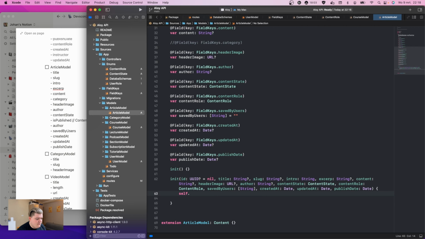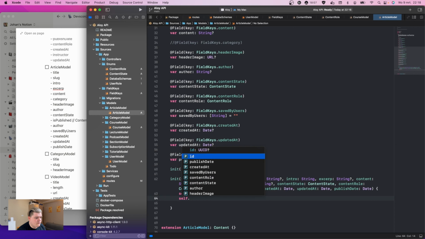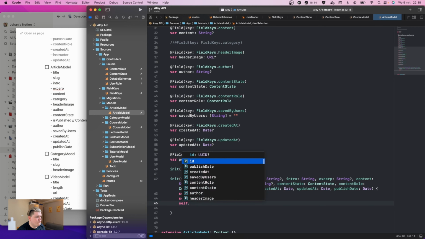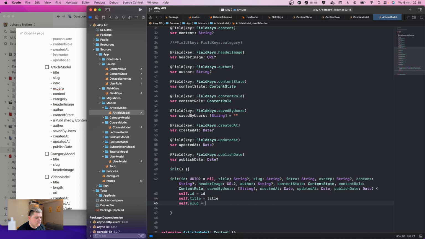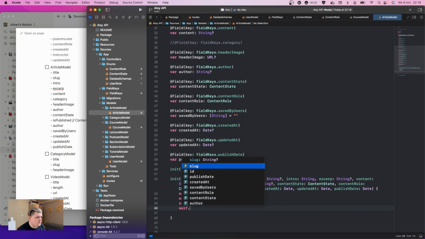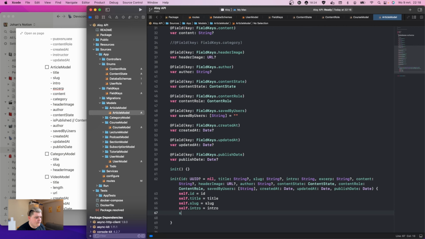So self.id is equal to id. Self.title is equal to title. Self.slug is equal to slug. Self.intro is equal to intro.